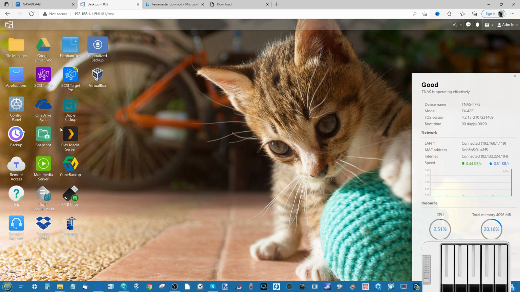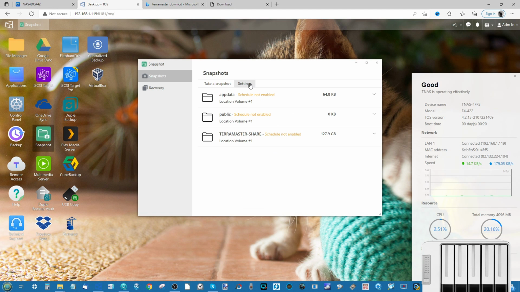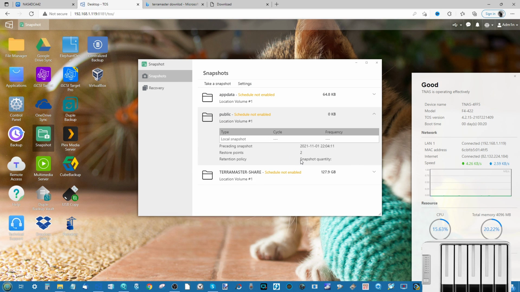For those of you that aren't aware, snapshots are when areas of storage have a kind of blueprint made within the NAS system, and then the system utilizes much less space than a backup by doing this. For example, let's take a very quick snapshot. Boom, we've just taken a snapshot, and now the system has created a kind of digital blueprint of the data in that folder. Over time, you can create lots of these, and then in the event you want to revert the data in your NAS to an older version, you're able to flick through those blueprints of your data into the past and go back to an earlier version.